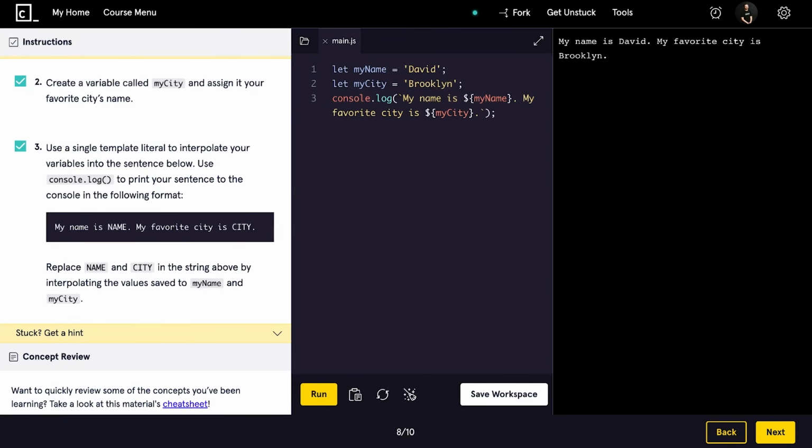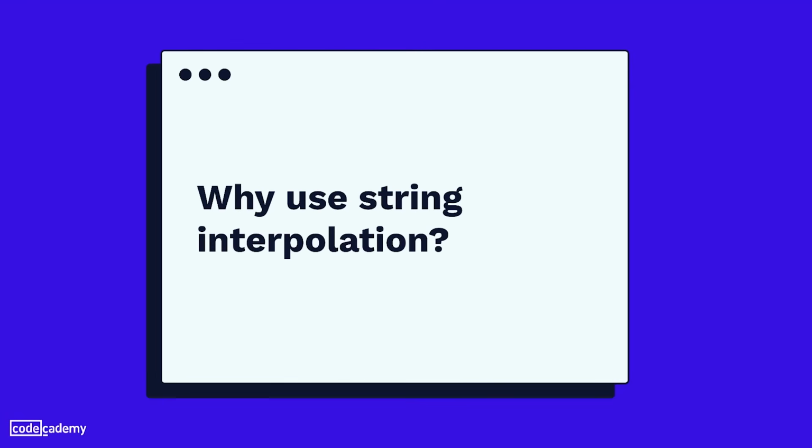Alrighty, now that we've done the checkpoints, let's move on to a community question. For this exercise, Codecademy forums users have wondered, why use string interpolation? That's a great question, and probably something that you might be wondering. We can use both string interpolation and the plus operator to perform string concatenation. One of the biggest benefits to using template literals and string interpolation is the readability of the code. Using template literals, you can more easily tell what the new string will be, and you also don't have to worry about those tricky situations where you have to escape double or single quotes when you want to use a quote or apostrophes in the string.